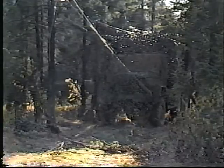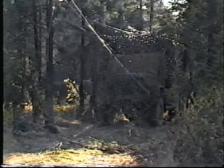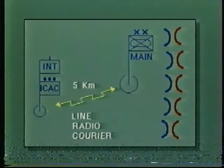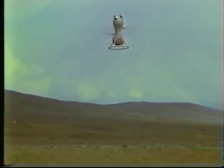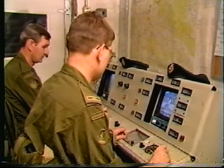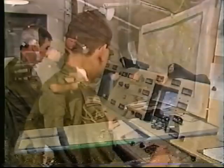The Division Intelligence Collection and Analysis Center deploys with the company headquarters. It is normally located with the main Electronic Warfare Coordination Center and is interconnected with the division main headquarters by secure data and communications links. Throughout the division, various specialist elements are responsible for collection, processing, and storage of specific information within the division's area of interest.